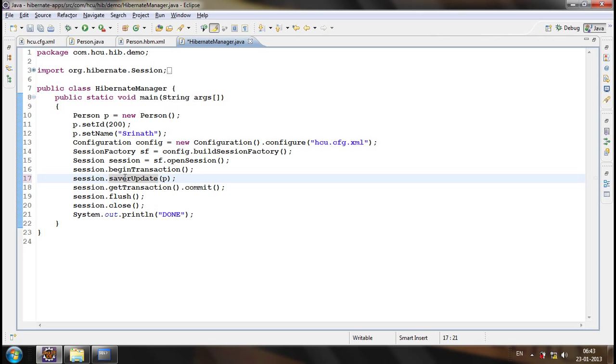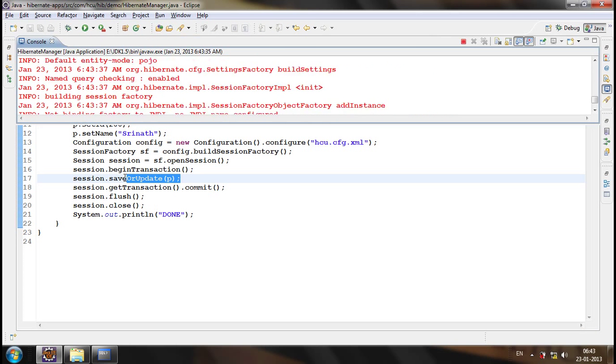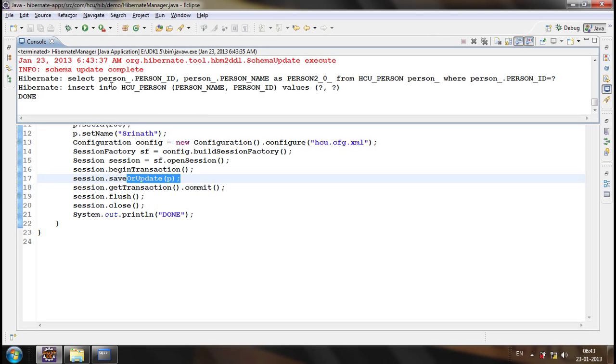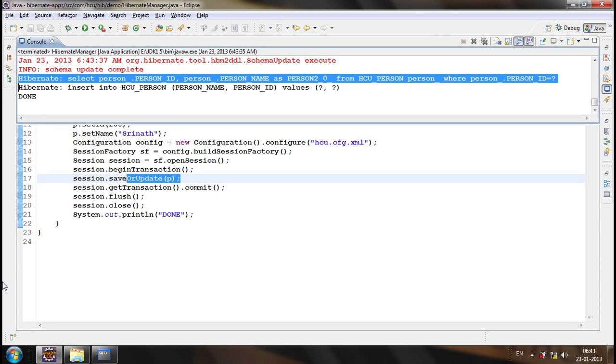Now, let me execute the application. Let us see the query, what is happening. First, for saveOrUpdate, it's performing a select query.